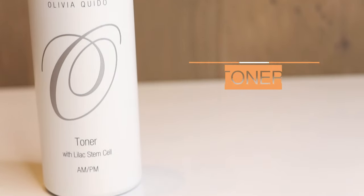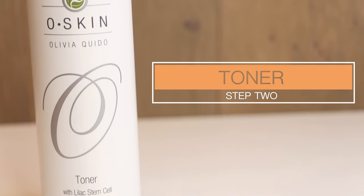Step two is the toner. What people don't know about toner is it brings back the natural pH of your skin, because when you're wearing makeup, your skin has no pH. With the toner, it brings it back to its natural pH which is 5.5. What you will do is apply the toner with cotton pads, gently apply it upwards. I'll teach you to make sure that the muscles and fibers are attached — we don't want to make our skin droopy. When applying it upwards, do the neck upwards too.